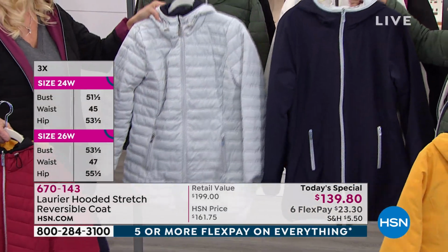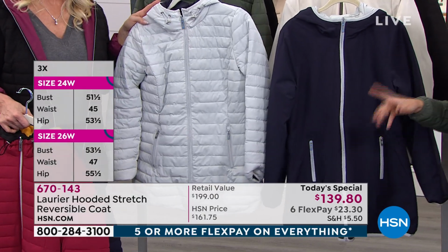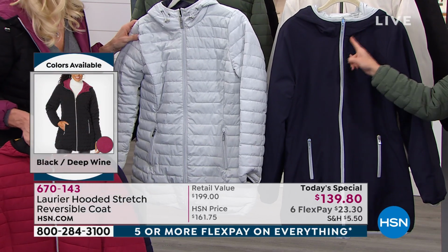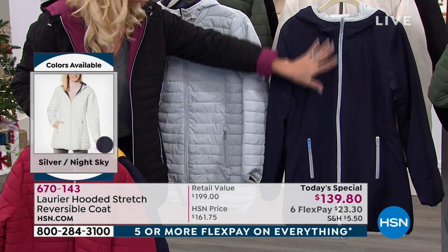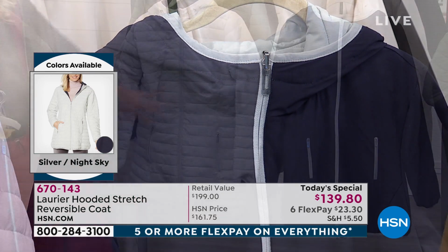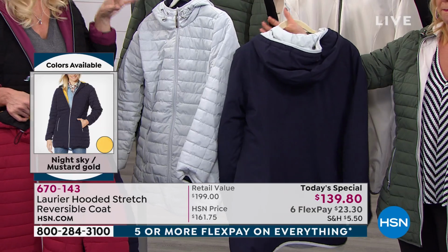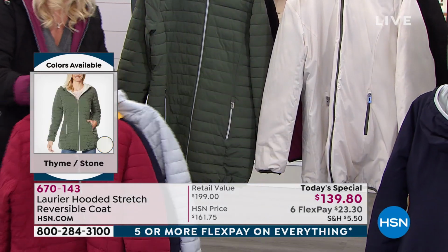Okay, this silver has been wildly popular today, and this is most limited. And the silver reverses to the night sky, which has that, I love that contrast. Isn't that beautiful? Silver with the night sky color. And just the way the piping is done on all of these with the reverse piping, and you get those accents that are so spectacularly beautiful, and working pockets that are beautiful on both sides of the jacket. That's not easy to do. It's not easy to do, and it's an expensive process. Surely. So a lot of companies would rather not do it. They'll give you one working pocket on one side.